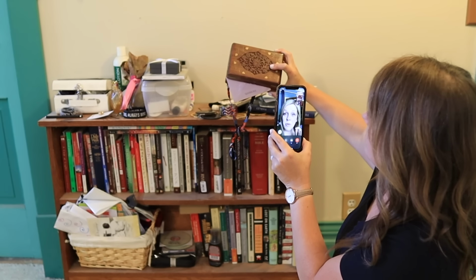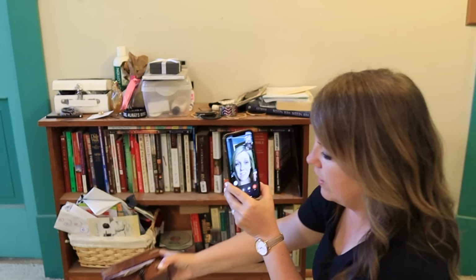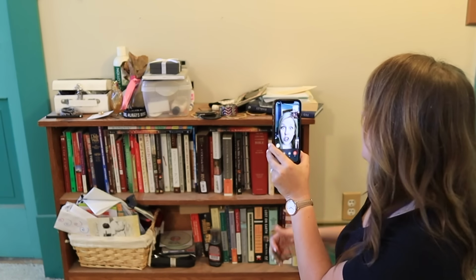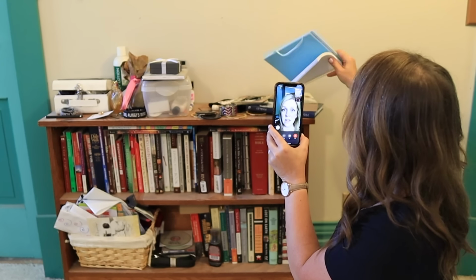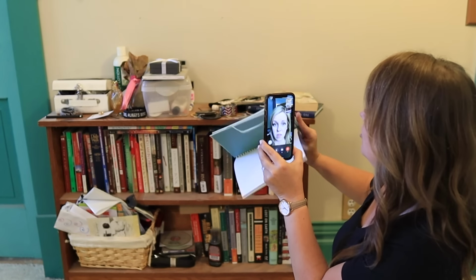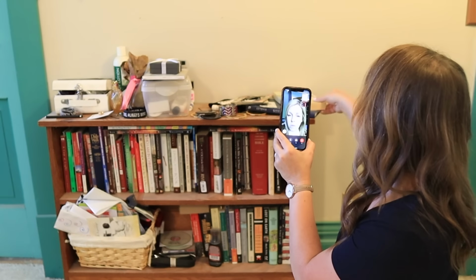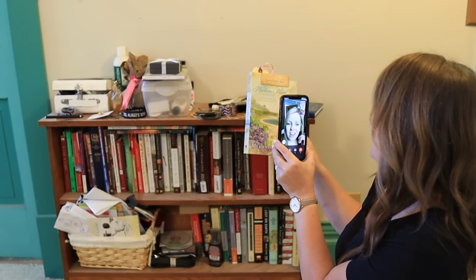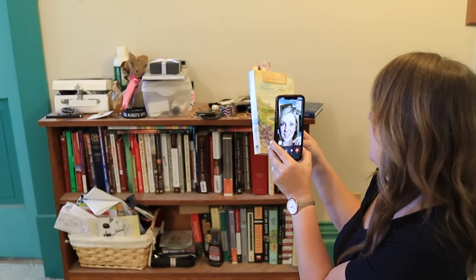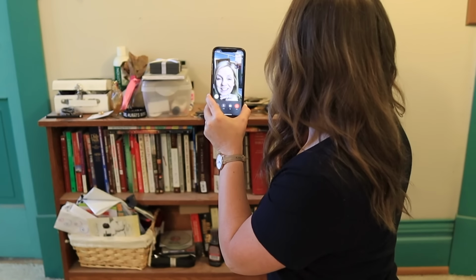That Princeton gave me when we were dating. It was one of the first gifts he gave me. It's from India. Okay, so that's going in the keepsake box. And if you're unsure about something, we'll just put it in there, right? Yeah, if you can bring it to me. This is an empty journal, so that we don't need, right? Oh, no. All right. That was a much simpler time in life, clearly. Right. Oh, is that Melanie Dobson? Yes. Okay, got it? Super good. All right, that's going in the keep box.